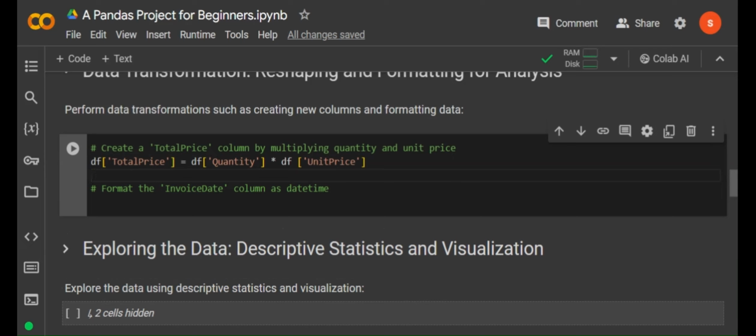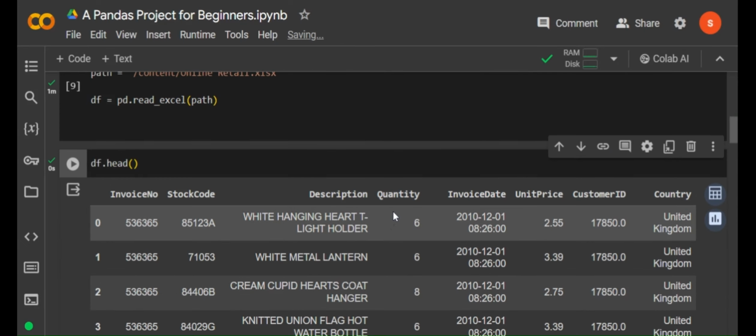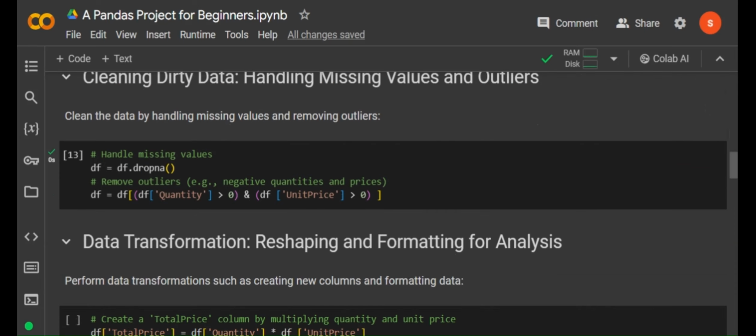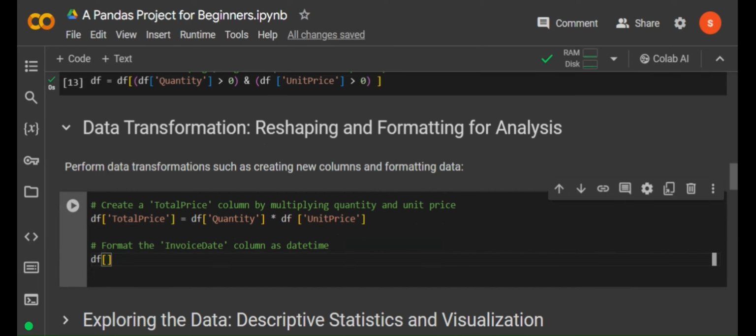Next thing that we can do to transform our data is changing the data type. As you can see in the data set that we have a column invoice date. So we can try to change the data type of this column to datetime, so that in our further analysis, when we have to perform certain calculations, like if we want to analyze the data monthly or yearly, it will be easier for us to do that when we have the column in the preferred format.